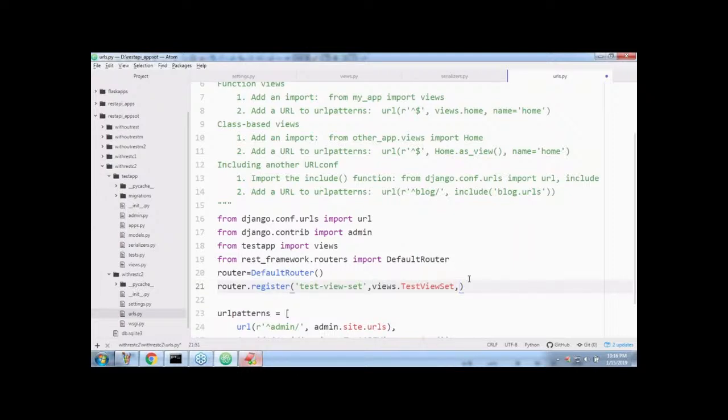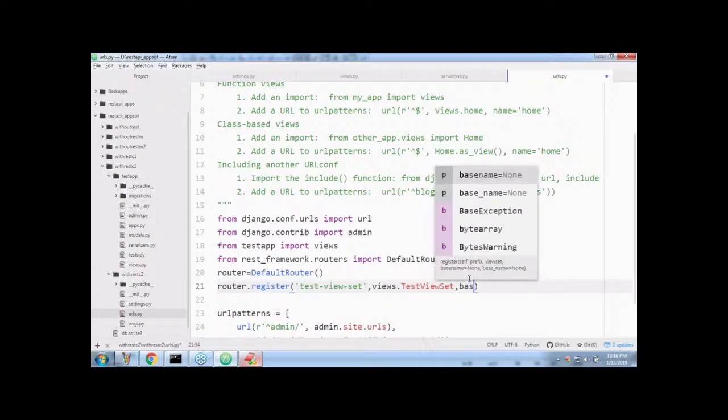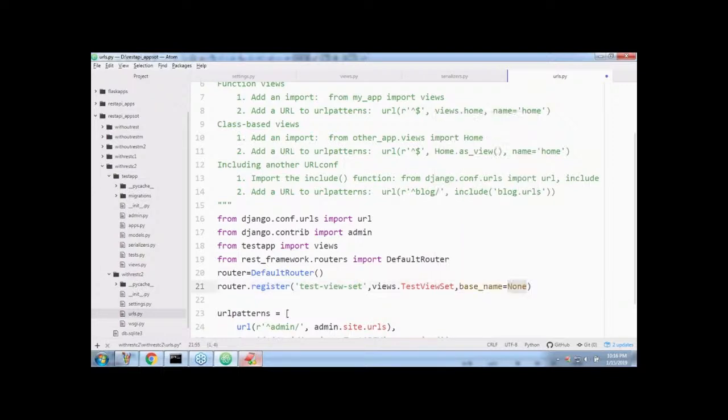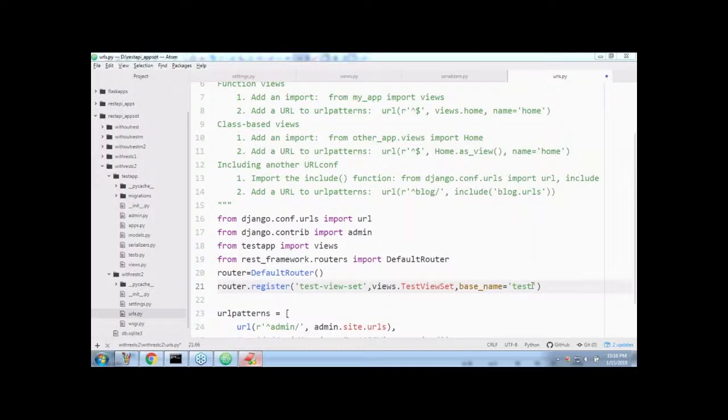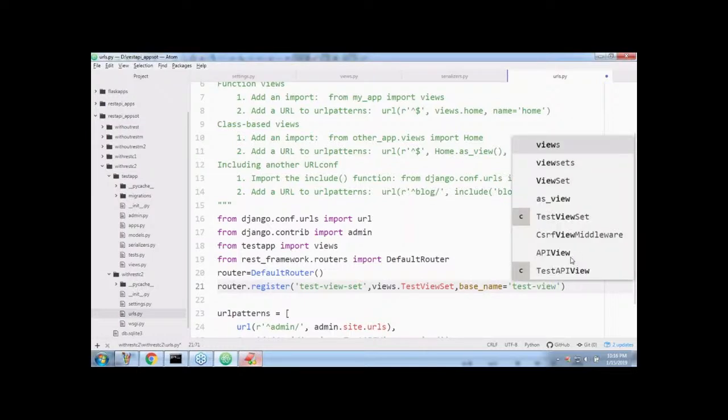Like the basename, maybe for the reverse URLs, maybe internally required. The basename is test view set, like this I'm taking, sir.